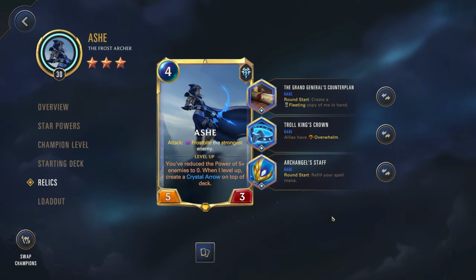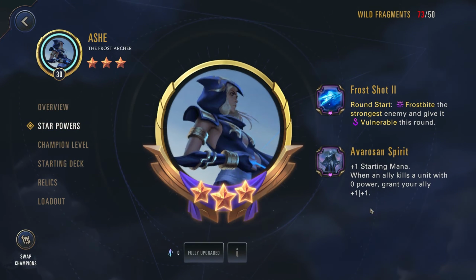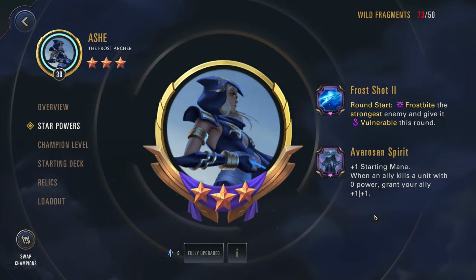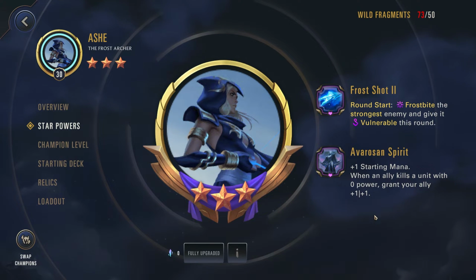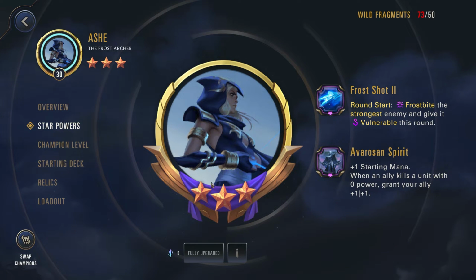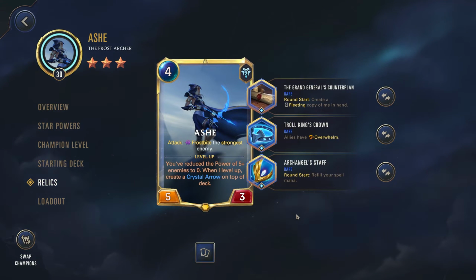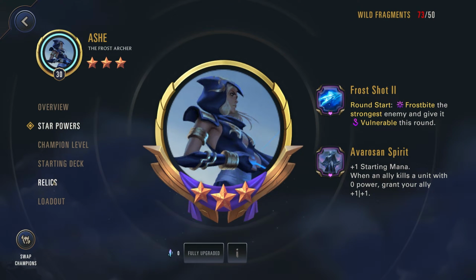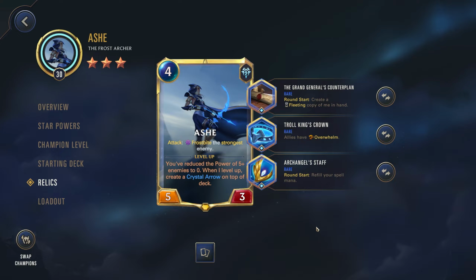Allies have Overwhelm, so this is very nice because we can benefit from our star power of us actually attacking and getting blocked by their 0 power enemies. So this lets us still do some damage to the Nexus while also killing their units, which really works out well for Ashe. If you don't have that Overwhelm, then quite often you're attacking, you're getting blocked, you may be scaling up from your star powers, but you're not actually doing any damage to their Nexus.